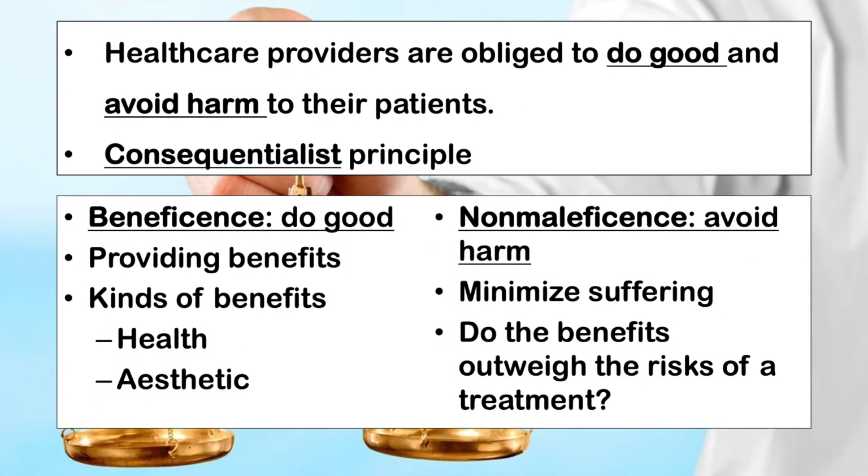We are all familiar with the saying that comes from the Hippocratic Oath, first do no harm. That saying translates into two principles in biomedical ethics: the principles of doing good and the principle of avoiding harm. Both of these principles are focusing on the consequences of an action when they are making the prescription of what the right thing to do is. So they are principles that are articulated within a consequentialist framework. So the principle that tells us do good is known as the principle of beneficence.